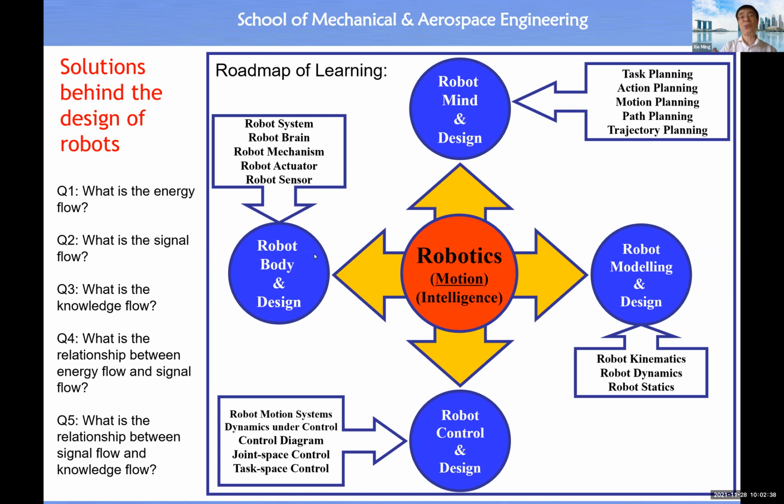And the robot's control system must include the hardware support in terms of robot brain, robot actuator, and the robot sensor. So you will see lectures 2, 4, and 5 are for us to study the background knowledge behind the design of a robot's brain, robot's actuator, and the robot's sensor. All right, and the programming system inside your robot needs the support from the hardware aspect of a robot's brain.